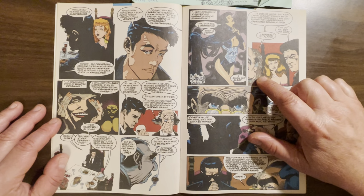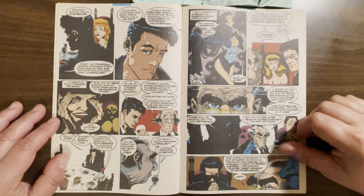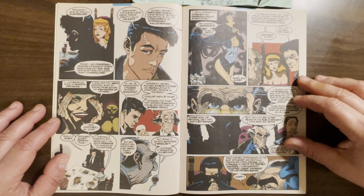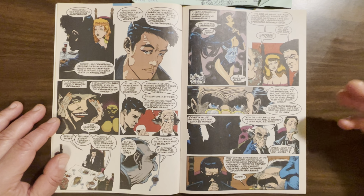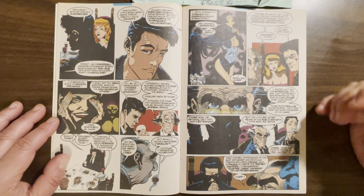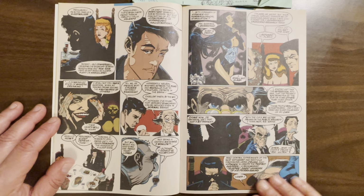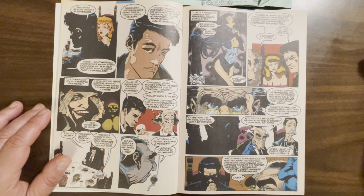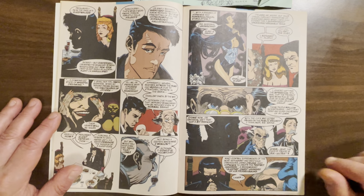But then Dr. Knossos tells Bruce Wayne, actually the CIA tried to recruit me. They wanted my sleep research. I refused them flatly because I know what the CIA does with that kind of information. They were going to probably turn it into a weapon and use it to hurt people. And here we get into Doug Moench. That's kind of one of his hobby horses. Loves to talk about the dirty dealings of the CIA, what some people who don't read would call conspiracy theories, but it's all documented. People just don't want to talk about it.